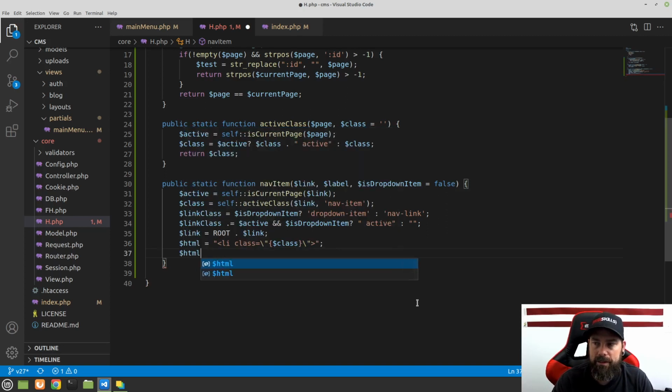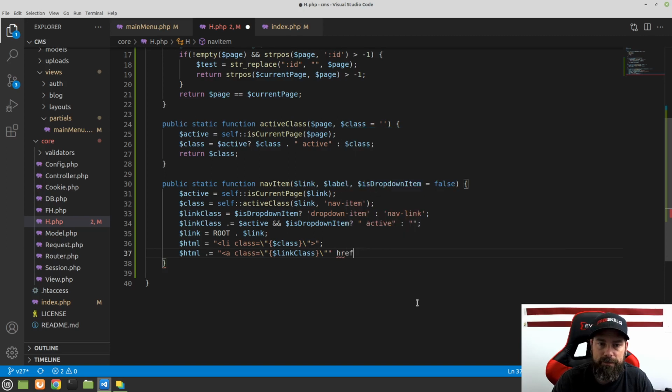Then let's add on to the HTML with a concatenate equals, and we're going to create the link. So it's an A with a class equal to, same thing, and then we're going to do link class, okay?